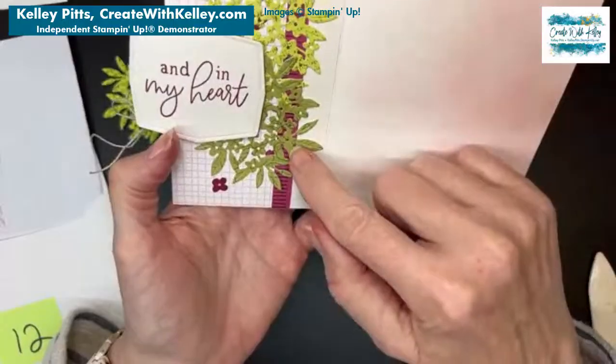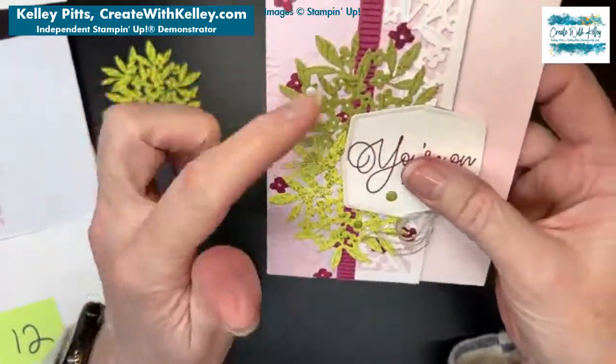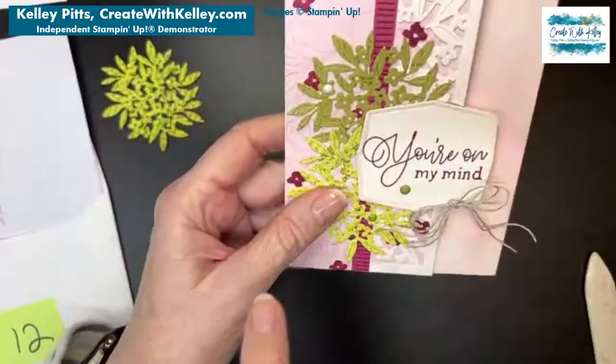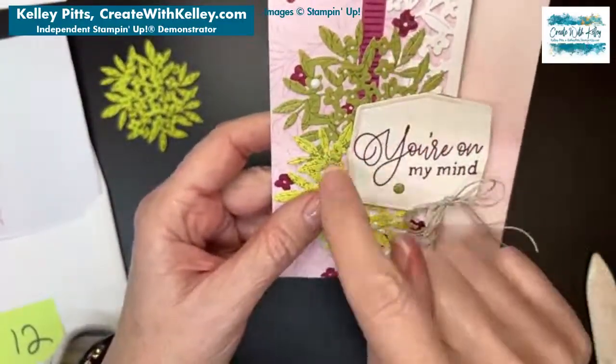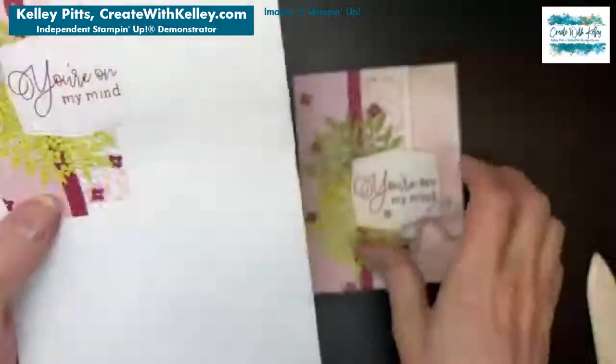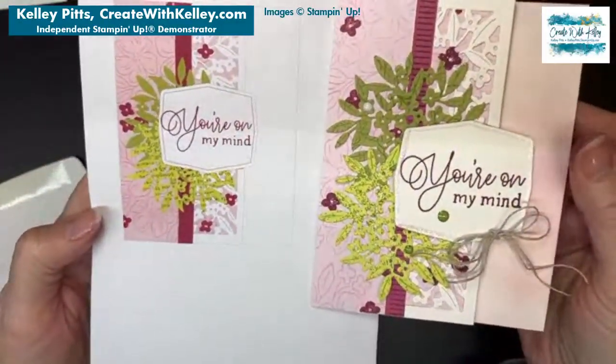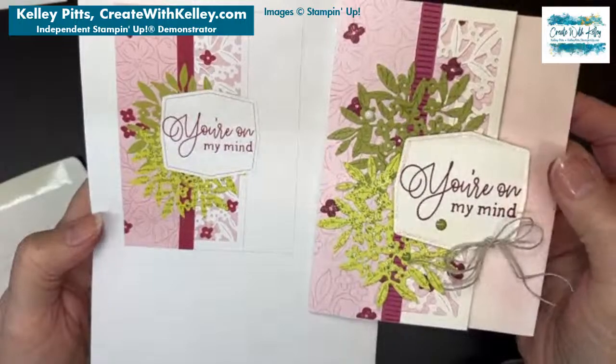And let's see, the dark on the old olive, I stamped with the little flower on it to give it a little bit different texture than the one with the words. And they left theirs plain, it looks like. And then I added a bow to mine and added some embellishments.